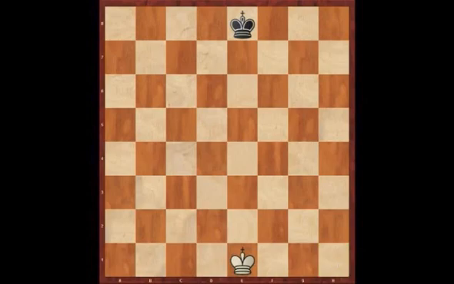Each square has a number and a letter attached to it, and this helps us when we want to write our own games out or read chess books and magazines. And the system is meant to be as easy as possible to understand. Now, if you look round the perimeter of the board, you will see that there are letters beneath the board, A to H, and numbers at the side of the board, 1 to 8.